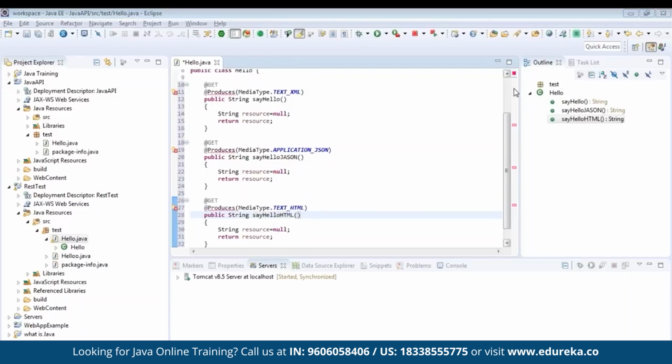Now let's say it's of type XML. Let me just modify this. First thing you need to do is open a code, specify the version of the XML equal to 1.0. Now this is a standard syntax that you need to follow while you're writing this XML code.